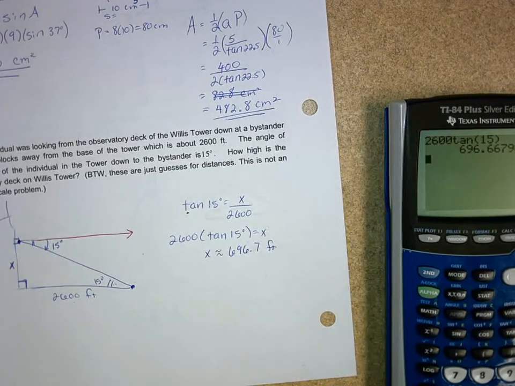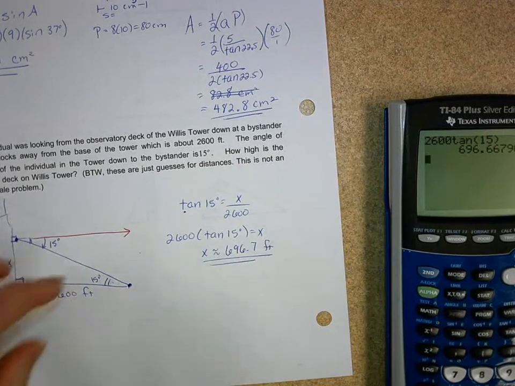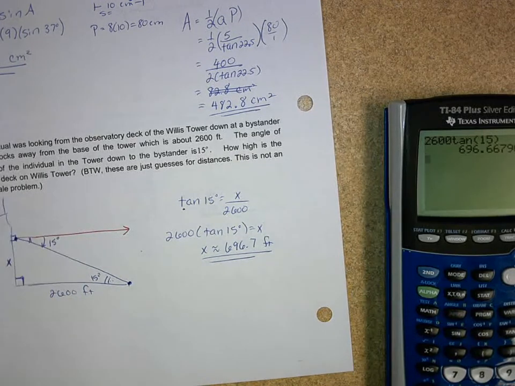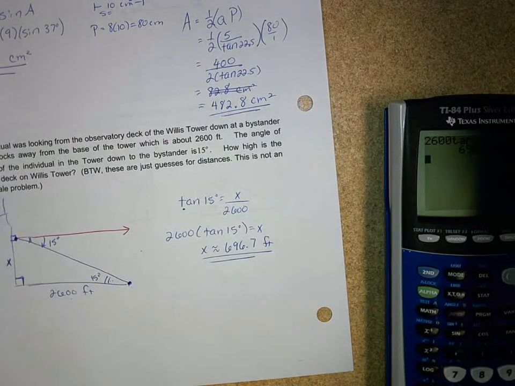And by the way, if you think about 10 feet per story, give or take, that would be like 67 stories. And I've never been on the observatory since probably 17, 18 years ago, so I don't even remember how high it is, but hopefully that will give you a hint how to set up these types of problems, because I know you're going to have to draw one like this on your test. Hopefully this will help you guys, and sorry about the calculator error earlier, but hopefully it'll work out good. Thanks.